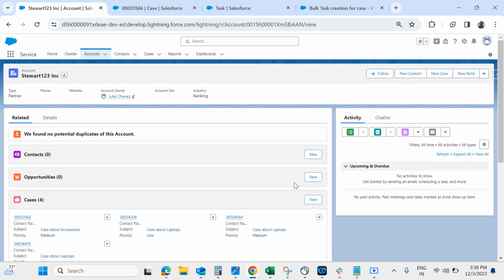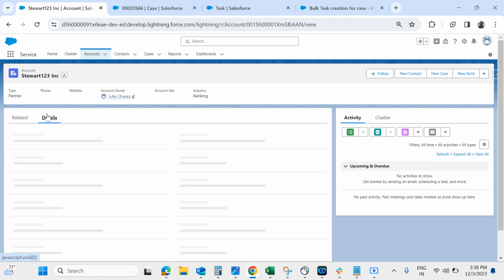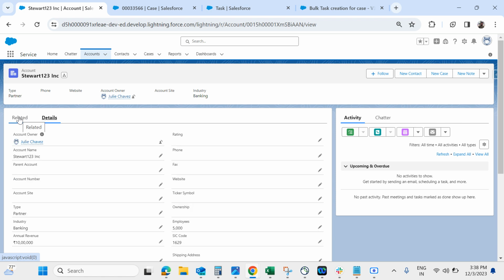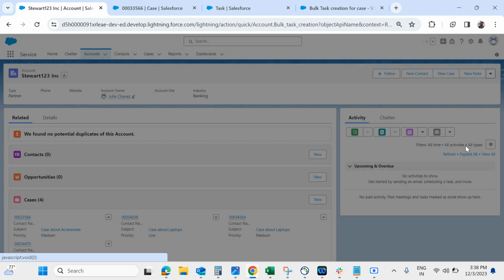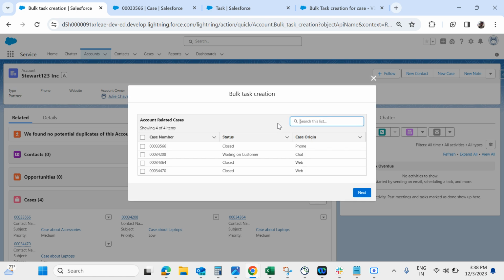Okay, this is our button. I'll select mostly the real time scenarios. Mostly the closed cases will not need any work actually, but for now it's just an example, so I've taken closed cases.